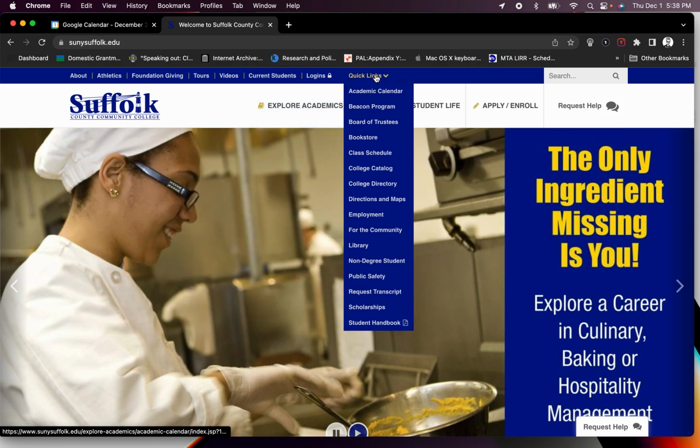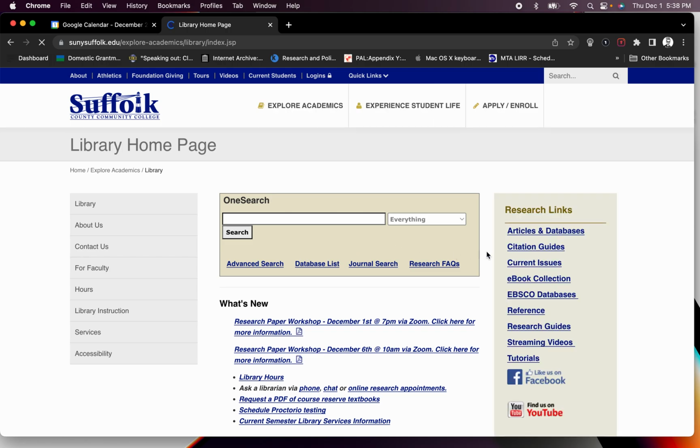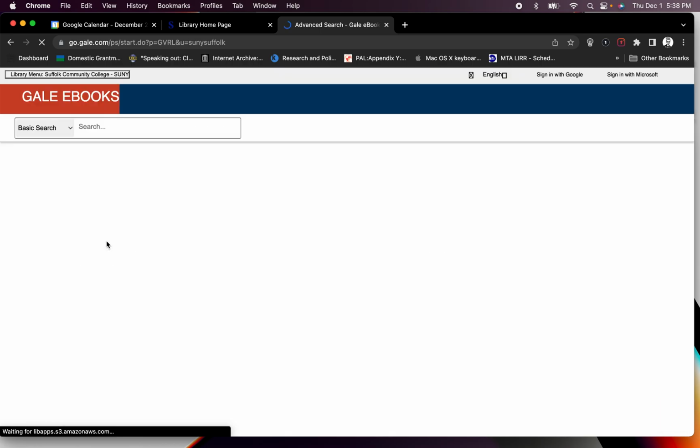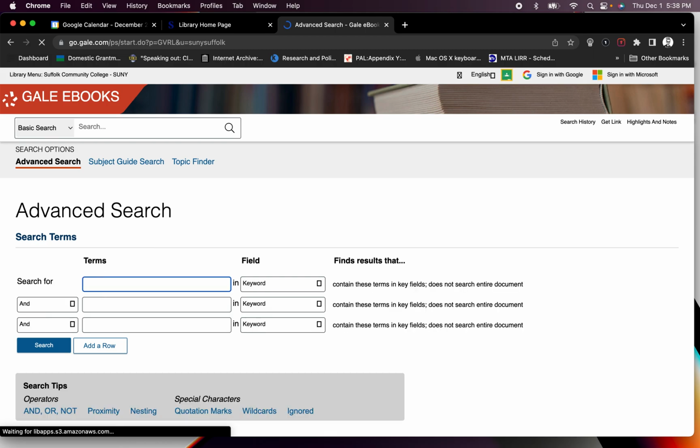First step, go to the SUNY Suffolk website, go to the library. I recommend that you go to Reference, go to Gale eBooks, and then search for the topic.